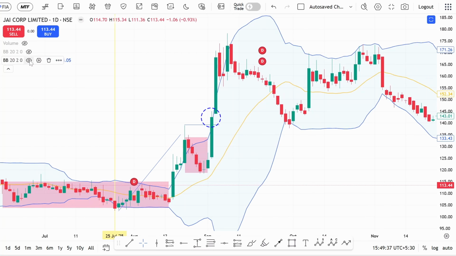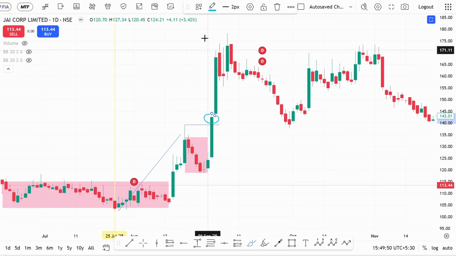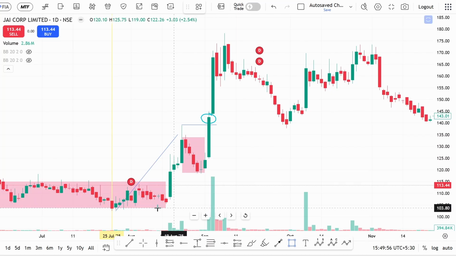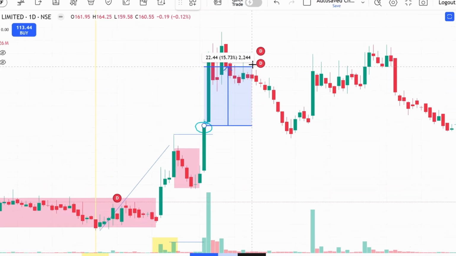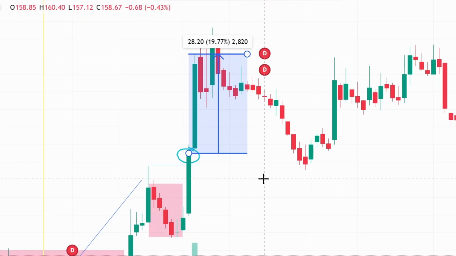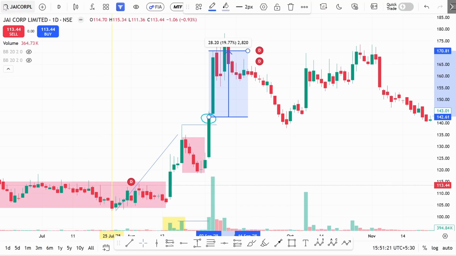So we get the entry exactly after a breakout of the wave 1 high, which is exactly this particular zone. When you see this kind of action in any stock, volume also should behave accordingly. For example, there is a wave 1 volume, which you can check at the bottom. Exactly, volume is also giving a breakout of the wave 1 high. Price should give a breakout and volume should also give a breakout. So both are confirmed. Then we call that level a wave 1 high breakout entry. Basically that's the way we take the BTST, buy today, sell tomorrow, and the immediate next day, if you see JCarb, it rallied nearly 20%. This is how we identify the opportunities in wave 3.